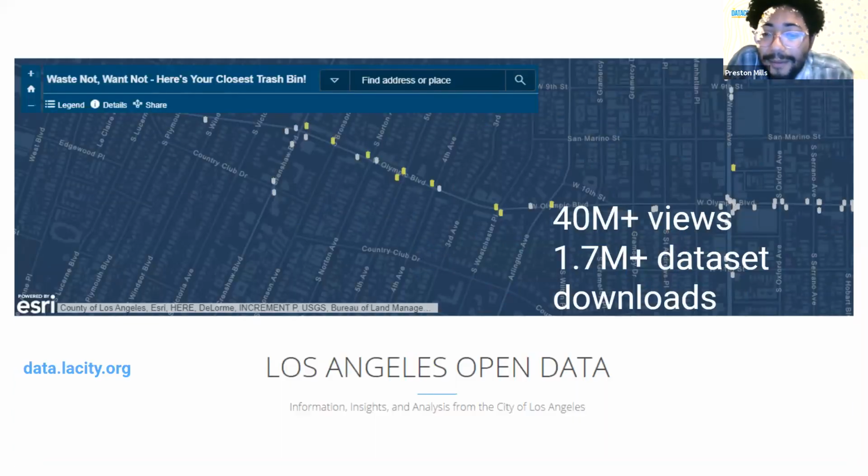Similarly, we have a platform known as data.lacity.org. This one hosts the majority of our tabular data sets. And here we've got over 40 million views and over 1.7 million data downloads. It's a place in which you can see data like 311 and permit data. A lot of the data that we use for our Know Your Community platform is coming from this one here. And so I encourage anyone and everyone to check out our open data portals as we talk about how we can make this information more accessible for folks who don't necessarily have the time, resources, or capacity to transform and analyze raw data sets in the way that we provide them.